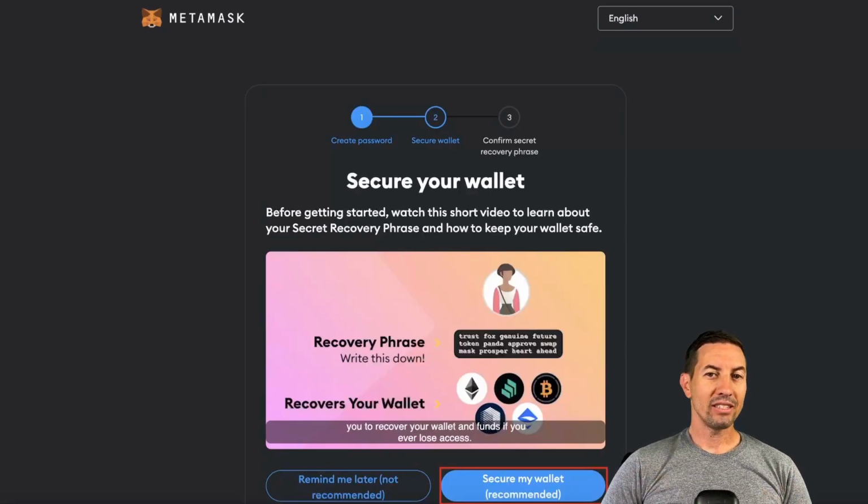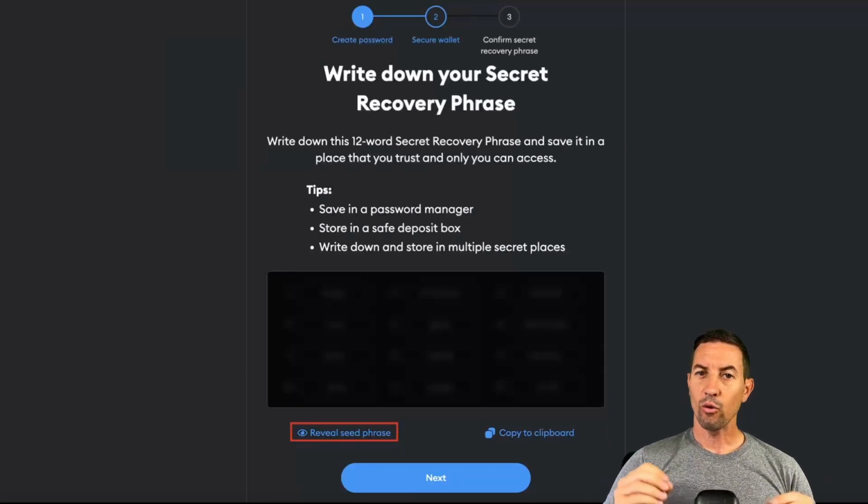All right, next up is secure your wallet. Now, this one is very, very important. You're going to have a secret recovery phrase that is for you and you only. However you decide to remember this, whether you write it down and hide it in a safe, make sure it is not accessible by anyone you don't want to have access to it, because this is the key to the wallet. After you watch the video, if you're new, I recommend doing that just so you can fully understand the implications of this recovery phrase. And then you're going to click Secure My Wallet. On the next screen, they're going to actually provide you your secret recovery phrase.